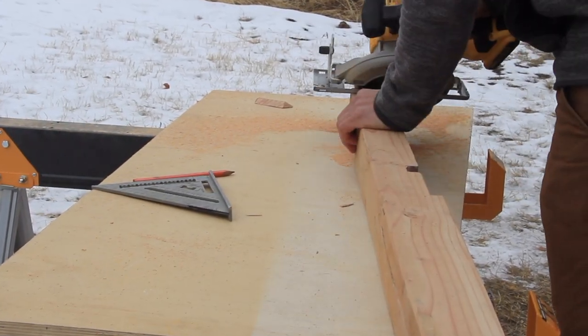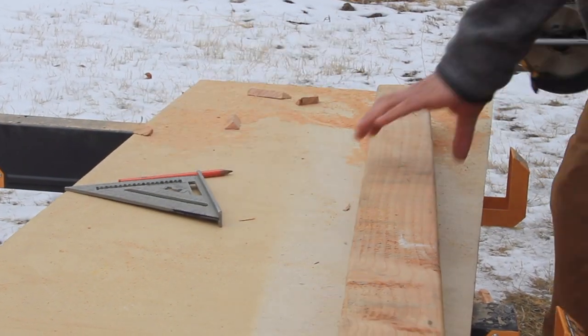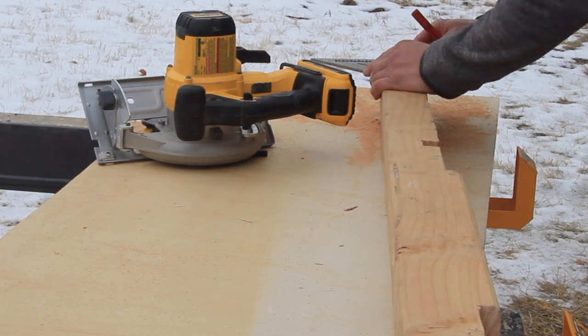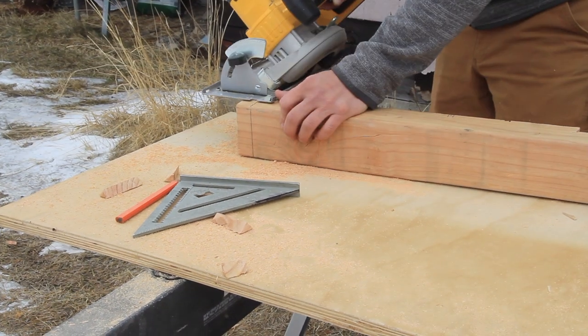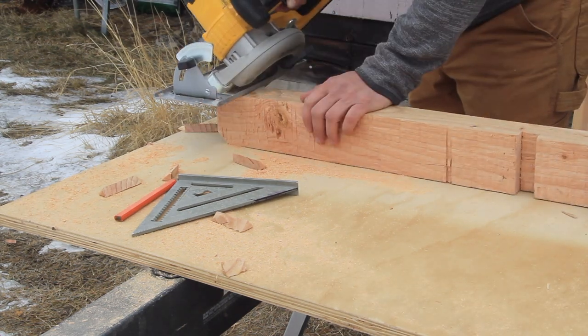It can be dangerous. These 45 degree angle cuts add a nice decorative element to the wood. It's a little less harsh than just a straight 90 degree cut, you know, that a 4x4 comes with.